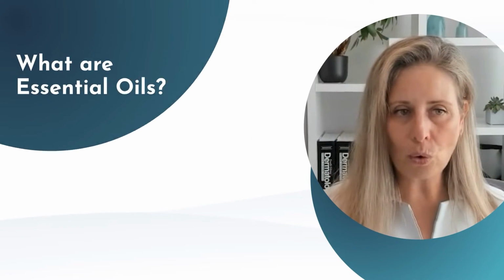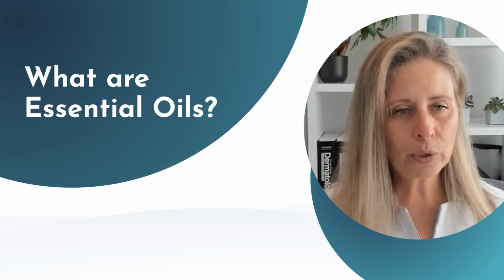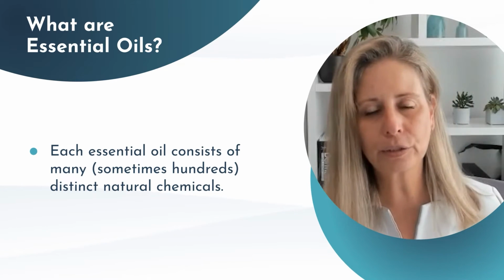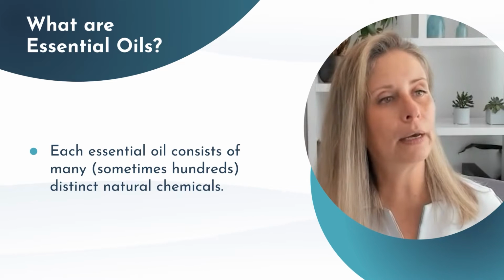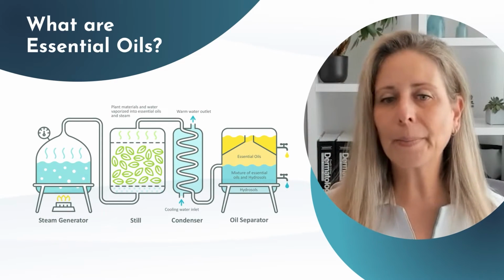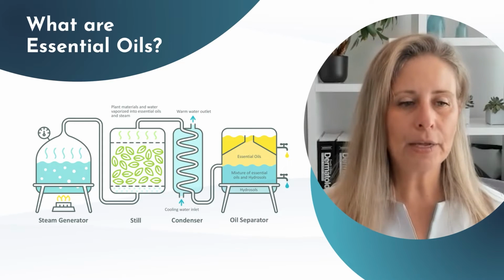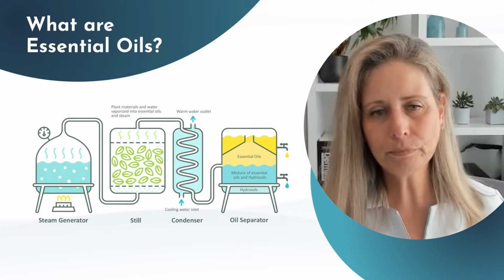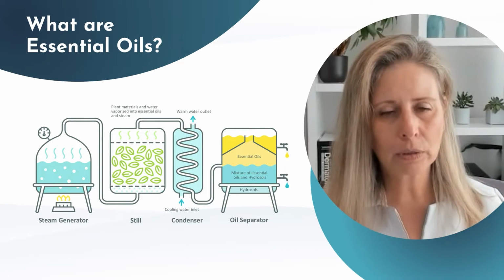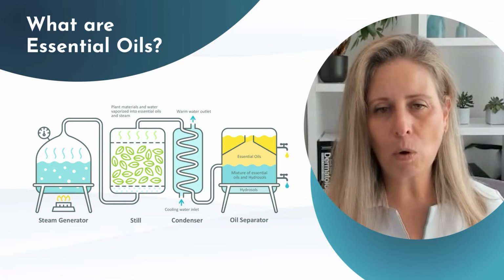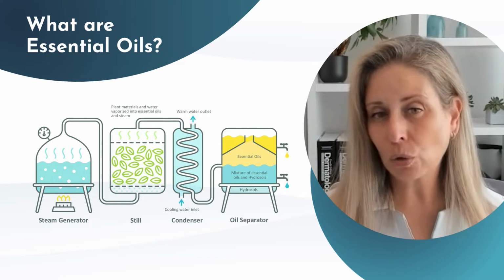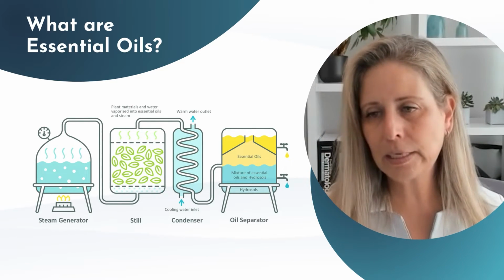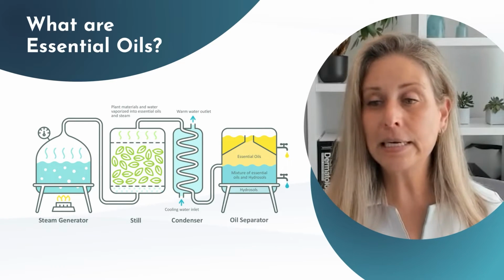Let's look at some essential oils, what they are. Each essential oil is basically concentrated plant products, right? So let's take lavender, for example. If you take 300 pounds of lavender and put it in a big copper distiller with water and heat it up, then you distill it down, we're going to get essential oils. And when we look at the chart, we can see that the water vapor is so hot, because of the heated water, it's going to evaporate. And so will the volatile oils. Volatile means that it will evaporate. And then it's collected into cooling units. And what's collected at the beginning and is floating on top is the essential oil.